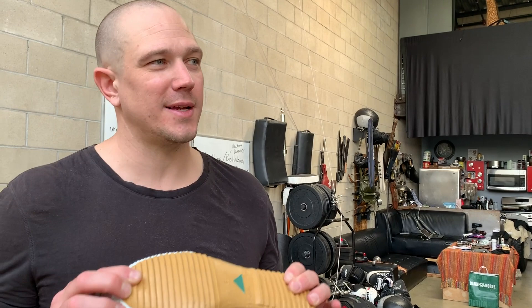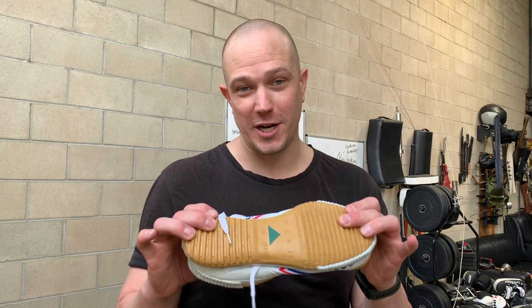Beautiful canvas, super simple. The great thing about these shoes is I travel all the time to all types of different environments, so I usually have about seven pairs of shoes. You don't want your training shoes to take up much space — you want them to take up the least amount of space in your bag as possible. Because you're going to have knee-high waterproof boots, 30 pairs of wool socks, city shoes, hotel shoes — there's a lot of stuff you have to drag on a movie set. You need shoes that are super small, super lightweight, that can be washed frequently, and allow your foot to move to the maximum.